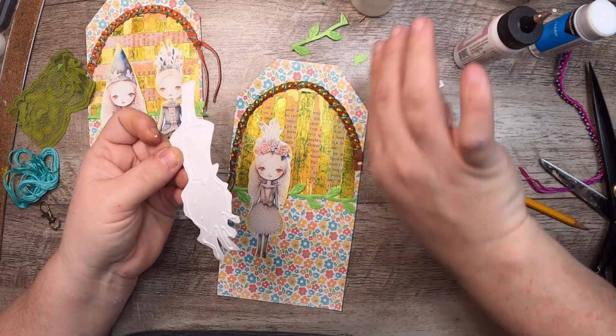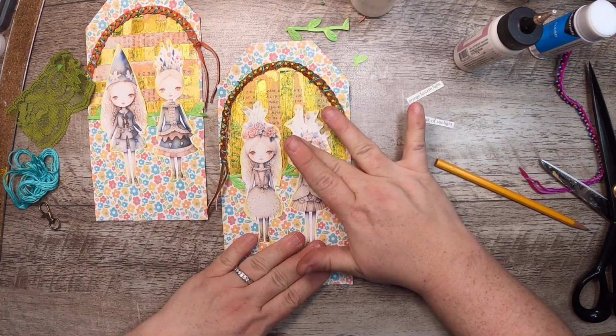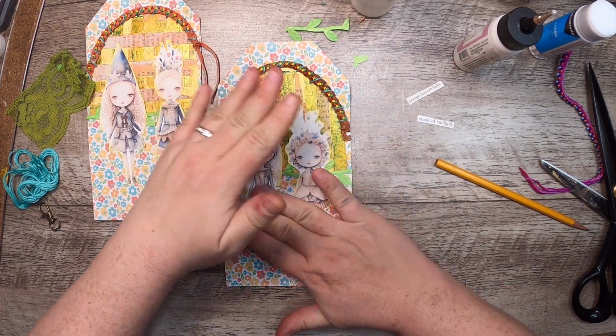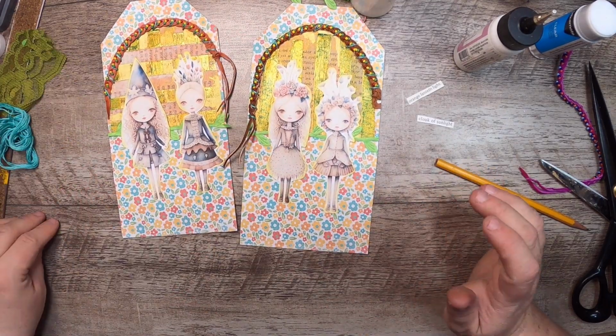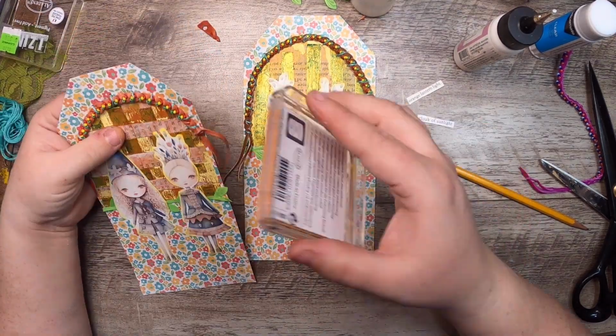Okay, fun. Give it all a press for a moment. Get everything down. Okay, so then I want to go around the tags with a bit of ink.